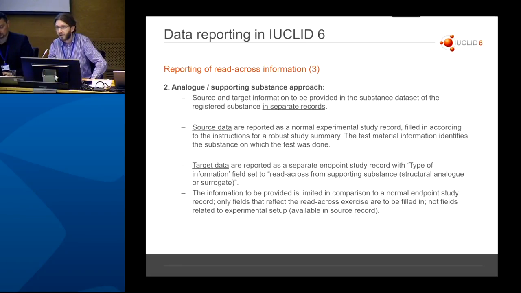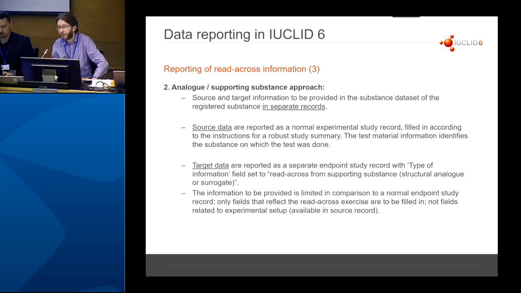Then there is another approach for the read across, which is by using a supporting substance or an analog, so a substance that is really similar to the substance you want to register. And in that case, you would need, as I said, to include the source of the information, so the property that was calculated from another substance, and describe the study results and the full study summaries for this source document inside Euclid. And you will need also to add the target data, so the endpoint value that you would use for the substance you register.